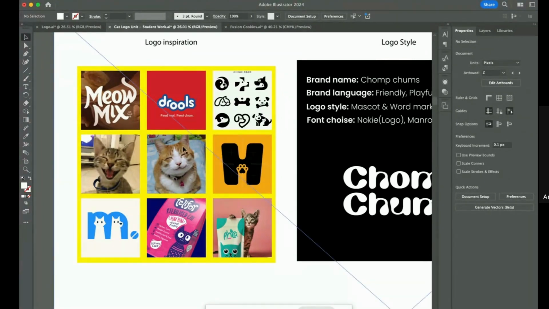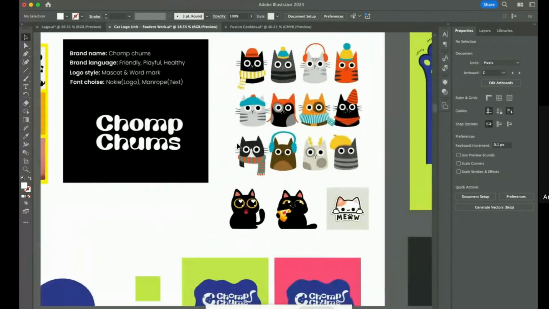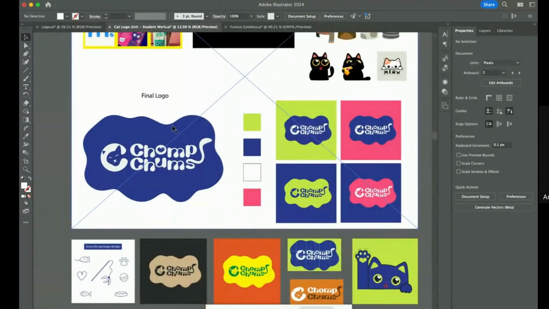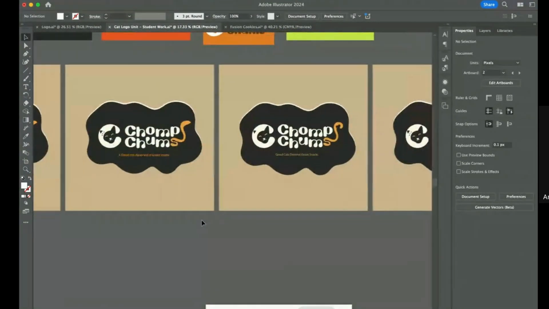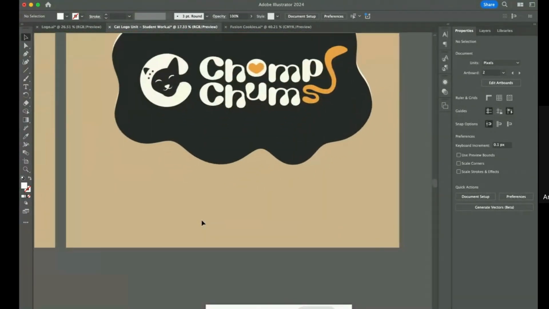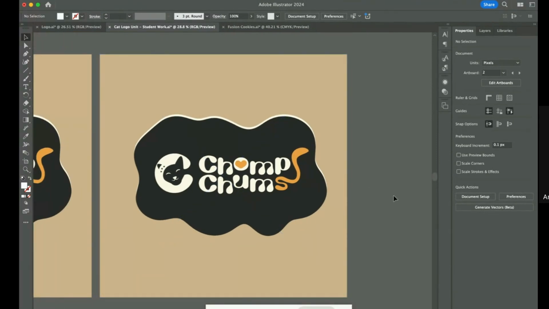It's done through a proper traditional method where they got the logo inspiration, the font style, the type of illustration they are going to use. With that, they have created this logo. You can see multiple variations have been created in this logo. And if you zoom out and watch this logo properly, you can see a lot of depth layers in this. This entire logo looks like a cat, and you can see the C, inside the C there is a cat's face. All this detailing will come only through a human's touch.